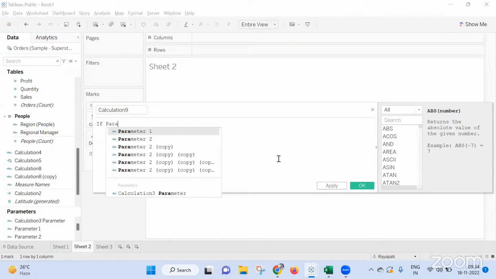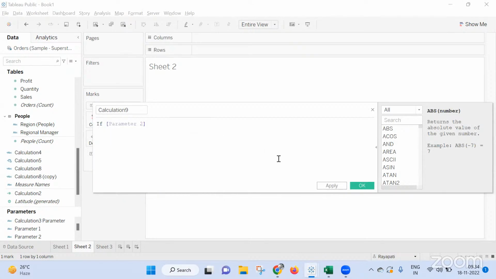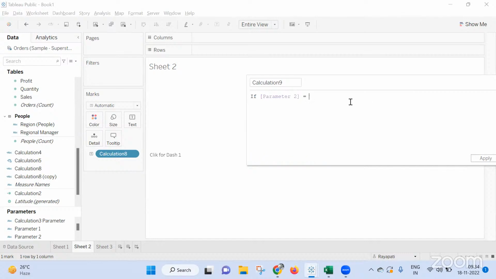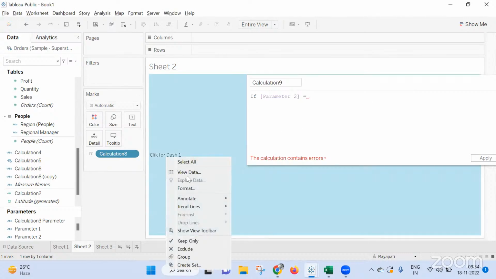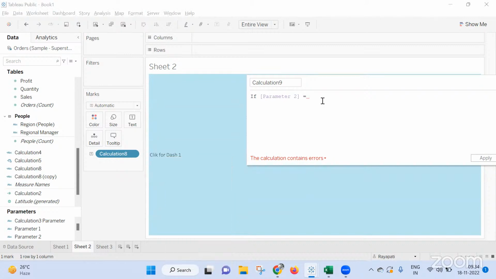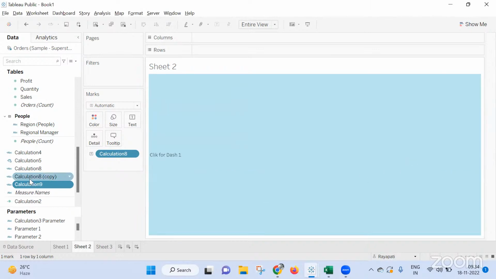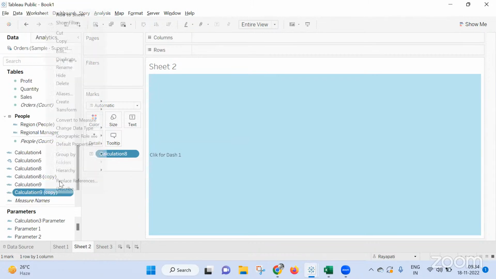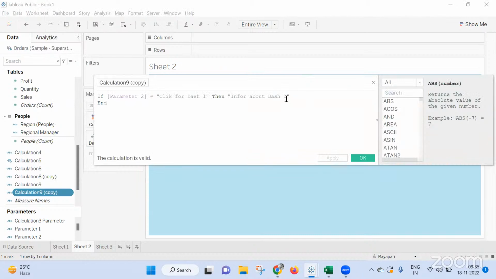If parameter 2 is equal to click for dash 1, then info about dash 1. Okay. Let me duplicate this. Edit info about dash 2.